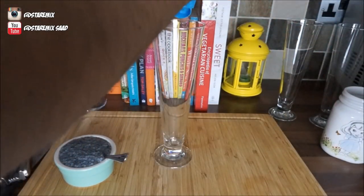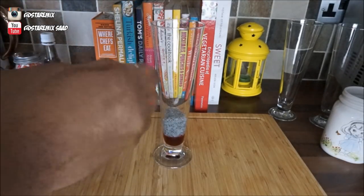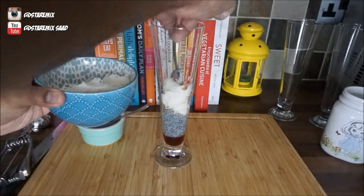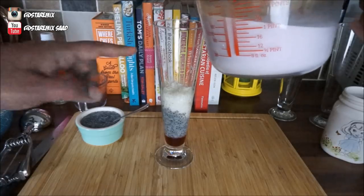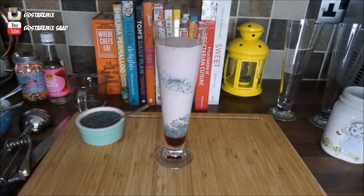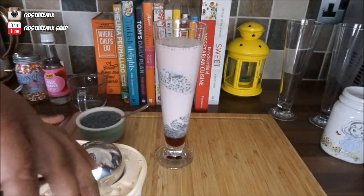We're just going to drain the basil seeds. Make sure before you actually use them, you clean them and pick out any little gray stones. Then you soak them up. So layering order: syrup first, then basil seeds, then the noodles. It's not too tidy but you can make it much more presentable — if you're a perfectionist you'll get why I'm doing this. Stop filling around there or even a bit less, because when you add the ice cream you really don't want it to overflow.